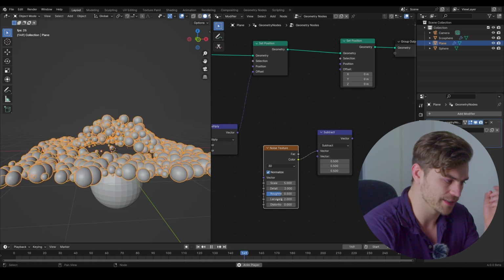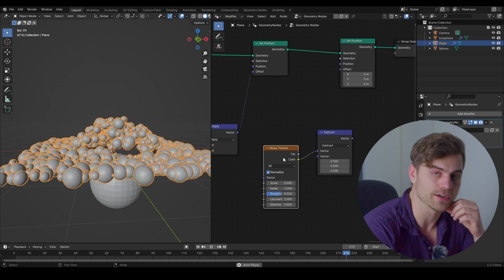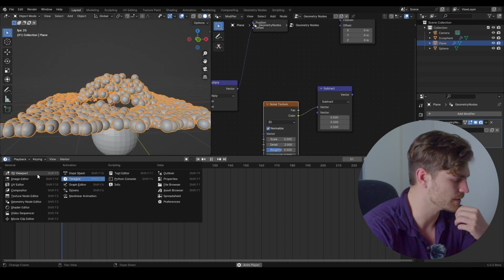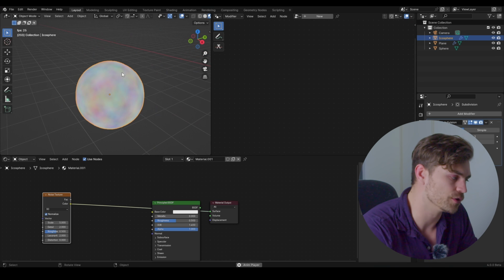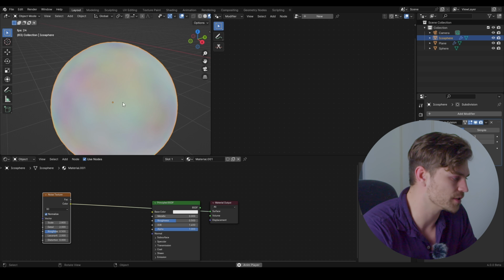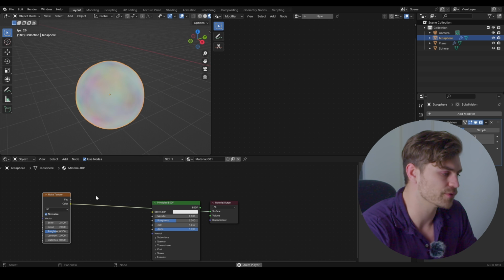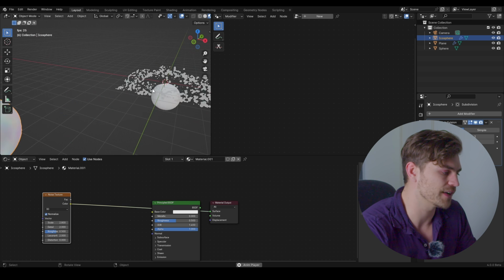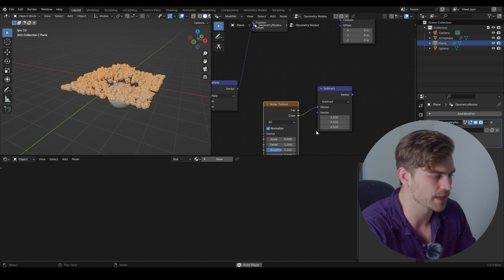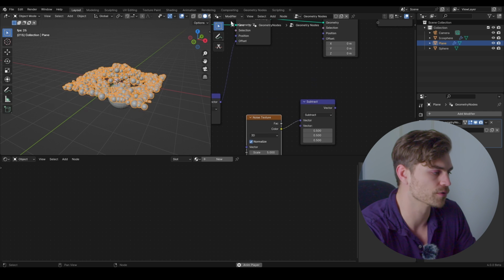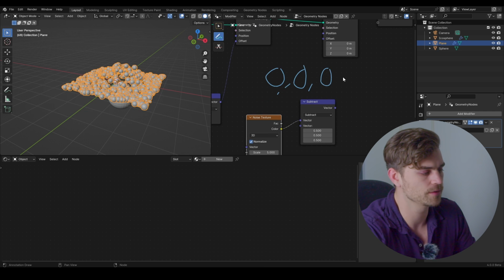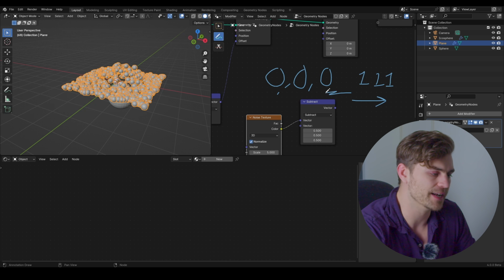Well, the reason why we do that is because this noise texture is stored in an RGB value. You can actually see that if you use it in the shader editor, so I'm going to do that real quick. As you can see, there are RGB values in this noise texture. You can see there's some rainbow stuff going on here. Well, that's because this color operates from RGB values, which also means that it is a vector. So if we go into the geometry node setup once again, we use this vector math in order to subtract it by 0.5, because usually it just goes from 0, 0, 0 to 1, 1, 1, which basically means that it moves in only a positive direction. But we also want it to move in a negative direction.